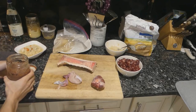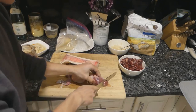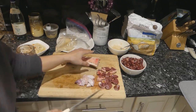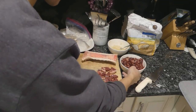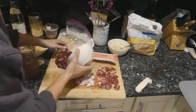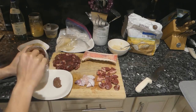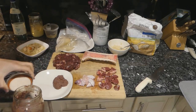So, first, since all of this food was in the refrigerator, I like to warm it up. What I'm going to do is chop up the heart into bite-sized pieces. Same thing with the testicles, just chop it into bite-sized pieces. Bone marrow, I'm going to leave it in the bone because it's easier to scoop out once it's warmed up. The meat, I'm just going to turn it up like this. Leave it like that. Maybe flatten it out a bit so it warms up easier. And I'm just going to take a couple teaspoons of liver, maybe just 2. I'm putting this on a plate because I think it's going to go everywhere.